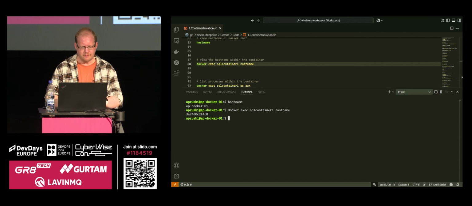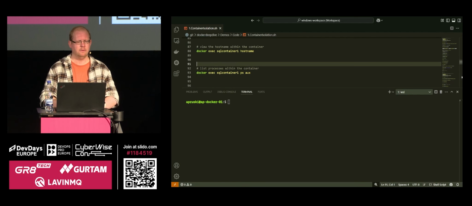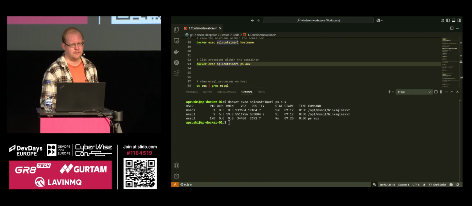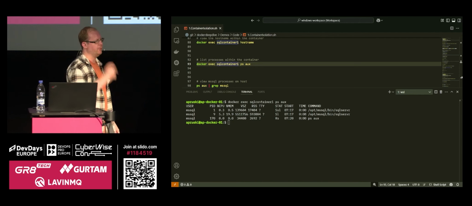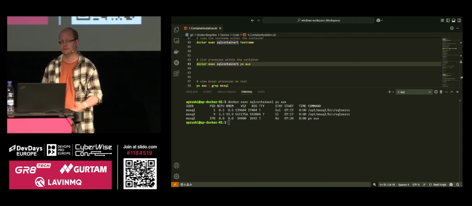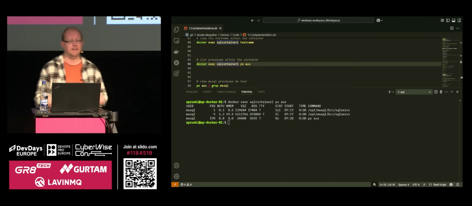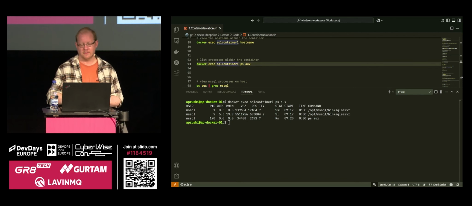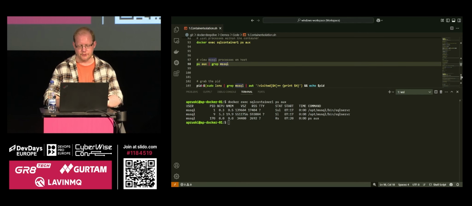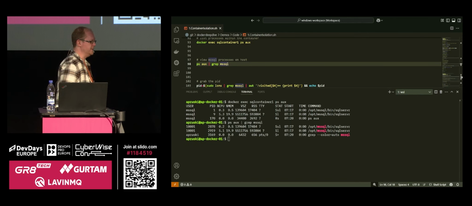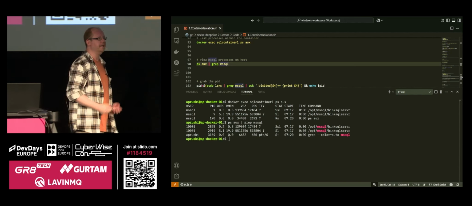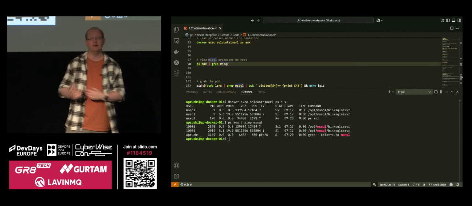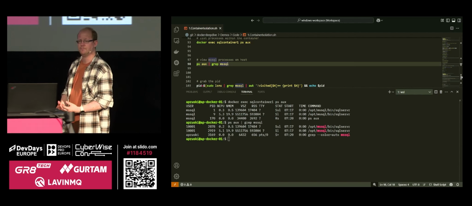If you have a look at the processes running, for SQL you always get two: PID 1 and PID 9. One of them's a watcher process, one of them's the actual SQL Server process. PID 1 and PID 9 map to user mssql. If you have a look at the processes on the host, different PIDs. They are in a PID namespace. They can only see their own processes.